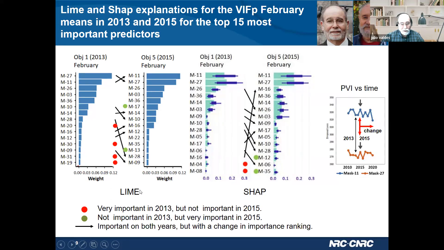This is what it seemed from the point of view of the LIME explainer. From the Shapley explainer, you see that most variables just lost importance. Some new ones appeared but at the very bottom. However, looking at the top important variables, the two most important stayed, but some lost importance. One which was particularly not important in 2013 extraordinarily gained importance and became third in rank. So those were things simply highlighted when you start putting these models under the microscope.